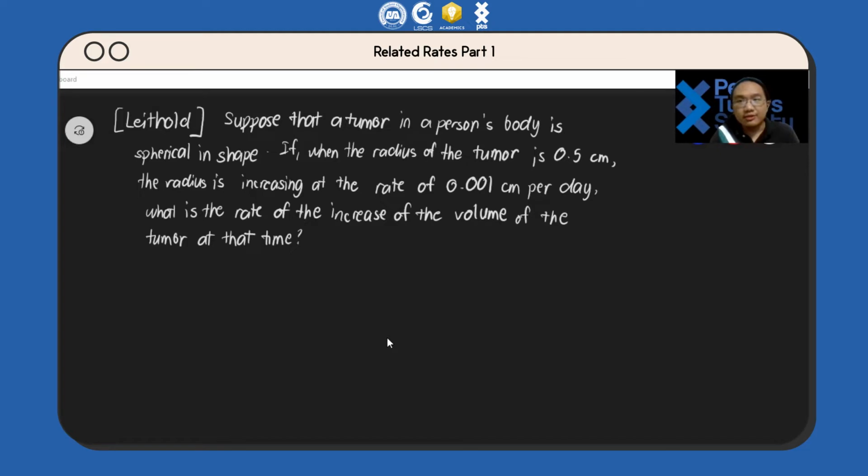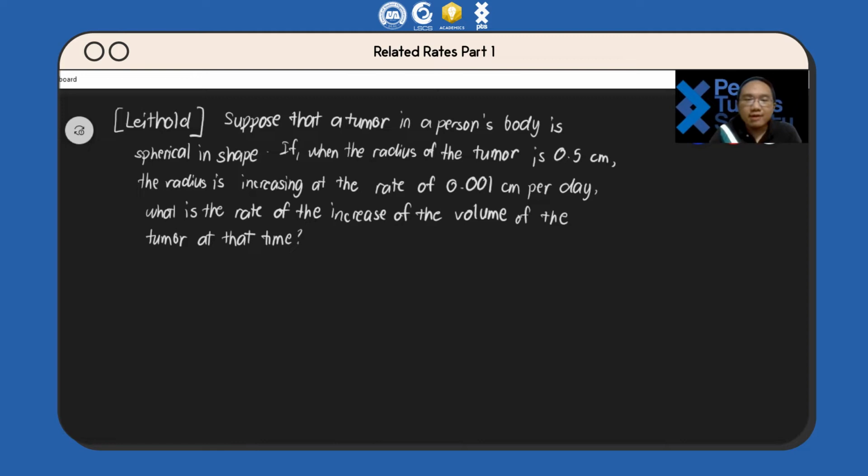In this lecture video, we are going to walk through some problems related to related rates, one of the topics discussed in CS Math 1, that is differential calculus for computer science students. CS Math 1 is one of the courses usually taken by our first year students during their second term of stay at the university. So if you're watching this video, you're going to take this course next term. So let's begin without further ado.